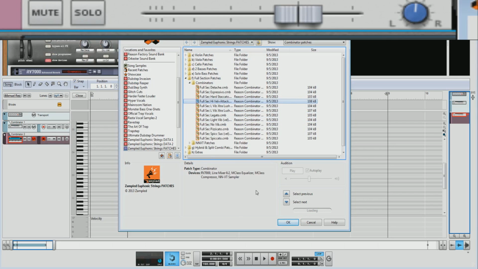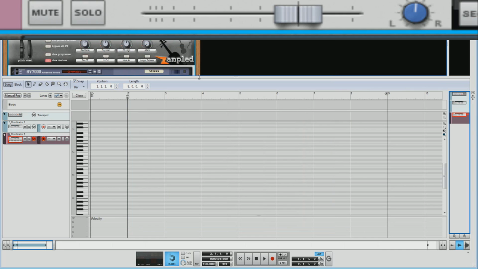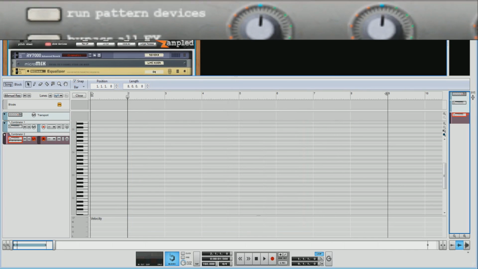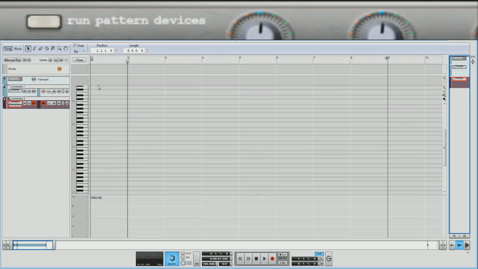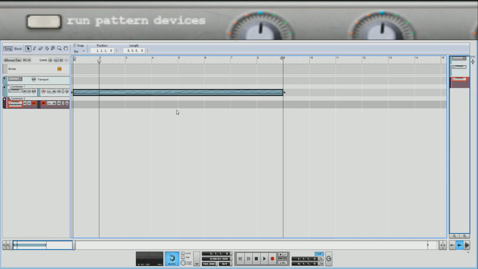strings always sound good. By the way, if you go to the Propeller Heads shop, if you are a Reason user, these sampled euphonic strings are gorgeous. I don't know if only people using Reason can use them. I just kind of assume because it comes from the Propeller Head shop, but I'm rambling now. So anyway, this probably looks a little messed up, so just bear with me.